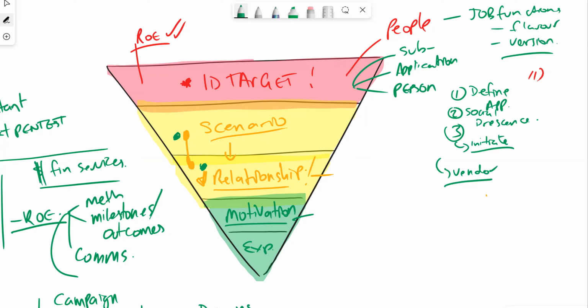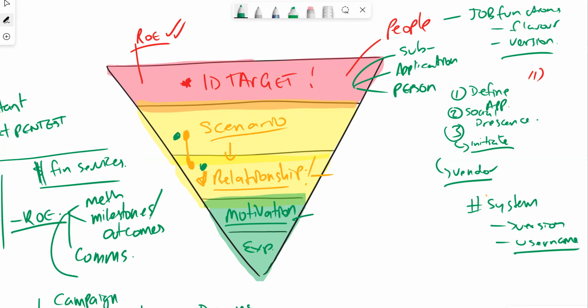So maybe it is what system they're using, right? Or if we know what that is, maybe there's versions. Or maybe it's something to do with the username schema on how they actually log into that platform. Are there any requirements to do that? Do you need a job ID? Do you need an email address? There's all these things we need to know, right?